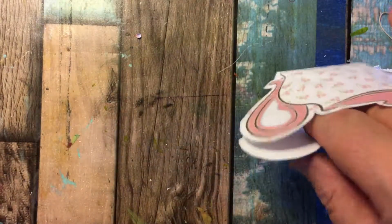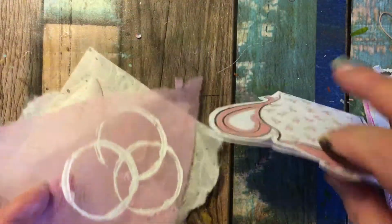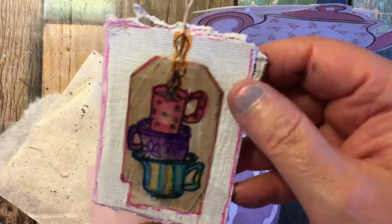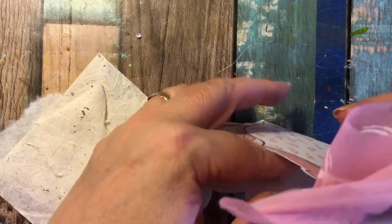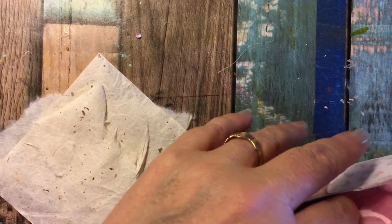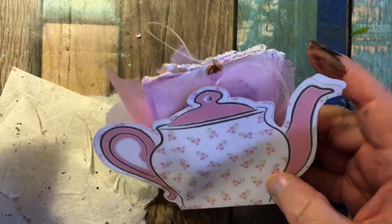So what I'm going to do in here is take some decorative paper that I used for making the journal, and I think this pink is really nice, and I'm going to take the little art piece and wrap it in that, and just stick it down inside of our little teapot. Just like that.